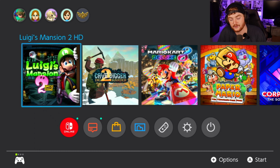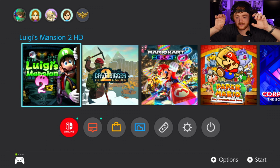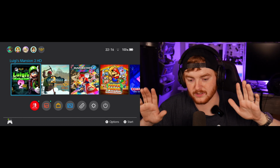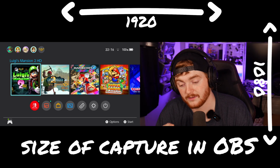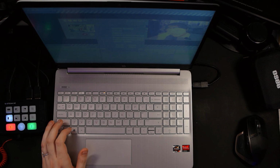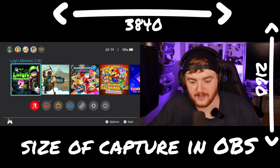This is effectively 2 capture cards. The way I record in OBS for a video, if I'm using 2 screens or 2 sources, say I'm recording a game and my face cam, I have set them so they are next to each other, if that makes sense. The way this is, where the 2 scenes are next to each other, it's like that. So what I'm going to try and do right now is change the size of the OBS and I'll start recording, but I'm going to change the size of the capture screen, 3840 by, it's double 1080, 2160. Okay, there we go.